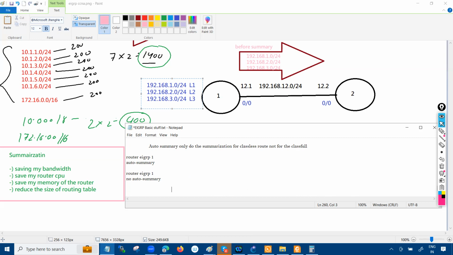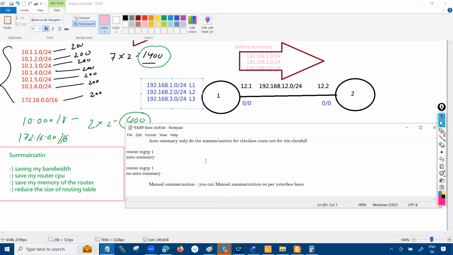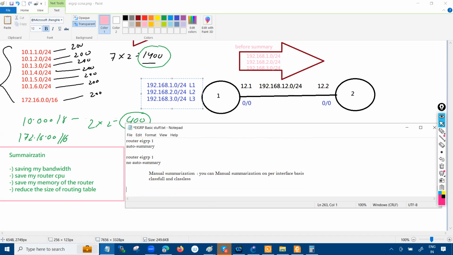Then we have manual summarizing, which is done on a per-interface basis. The good thing about manual summarizing is that you can do it for both classful and classless networks. That's really nice.